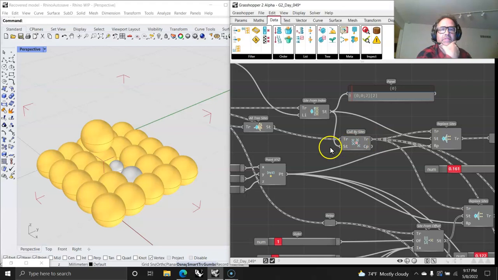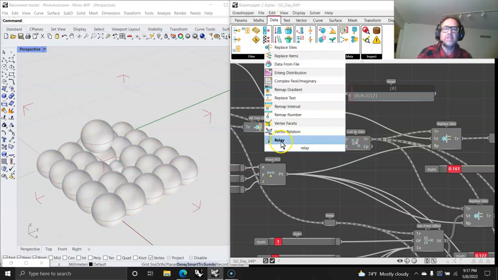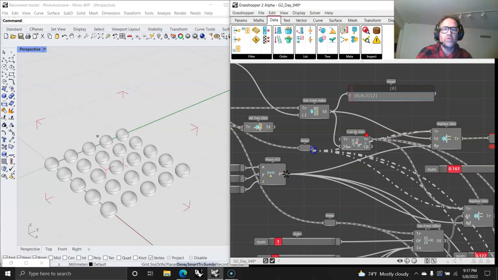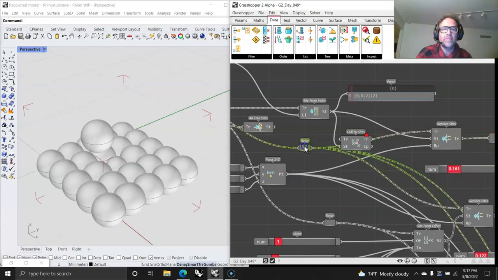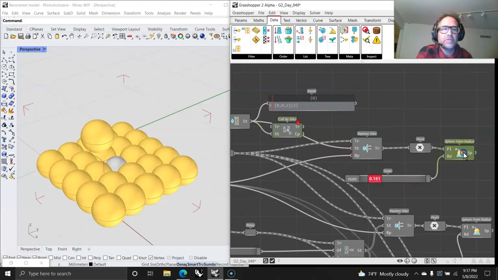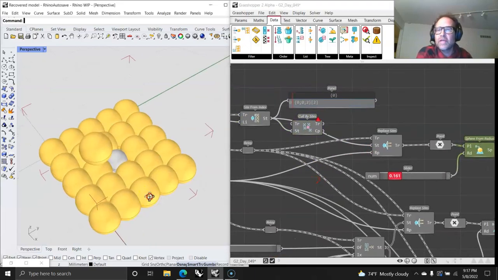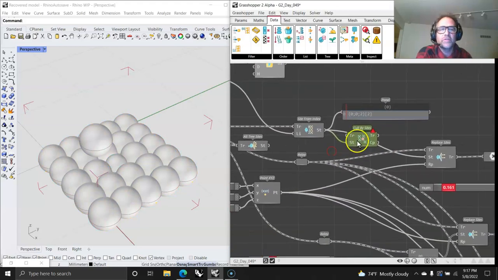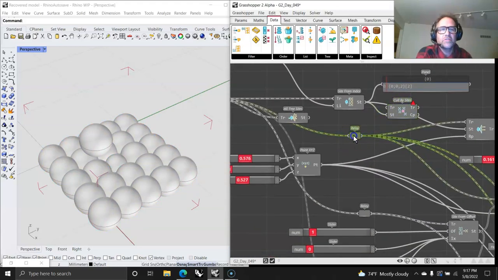We could bypass this and put a little relay on here, and I think this will fix it. These are the type of exercises you want to do if you want to get a hold of this. Let's relay this one, and grab all of this and put it back in here. And there you go. I bypassed this one. This one's doing nothing now because I haven't called it out. Now you've replaced the one instead of calling out the other, which is what I wanted to do to start. So that's a nice way to think about it.